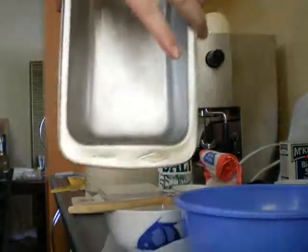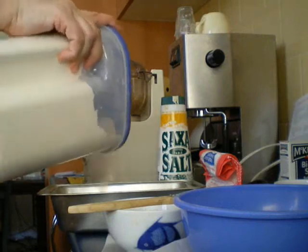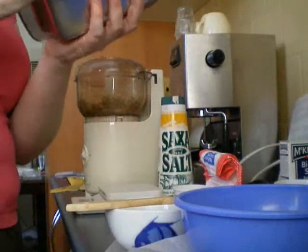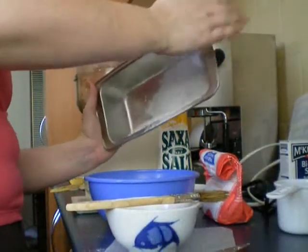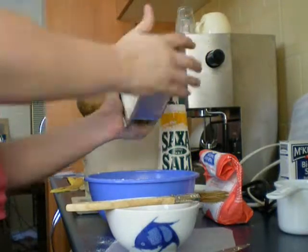So thoroughly coat the inside of that with melted butter. I'm now going to put in some plain flour and shake it. Snacking. I'm quite fond of the snacking. Now, I normally do this over the sink so I don't make such a mess. I normally don't make such a mess, but I'm going to admit it's been a while since I baked.